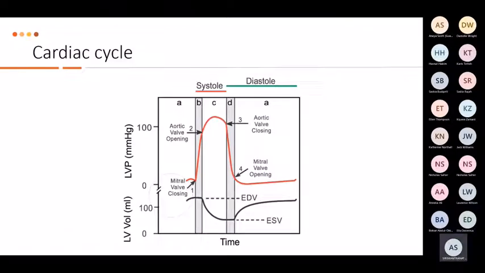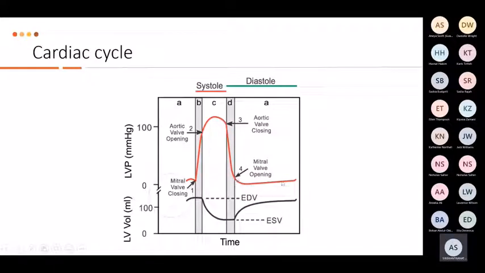Okay, so I'm just going to quickly go through the cardiac cycle as well. This is something that always kind of baffled me a little bit, so I just end up going over it again and again. Systole is when your heart's pumping out the blood, and diastole is when it's kind of relaxed and starts filling. If we start over on this side, you've got your mitral valve opening, which is what allows the blood to flow into the ventricles.